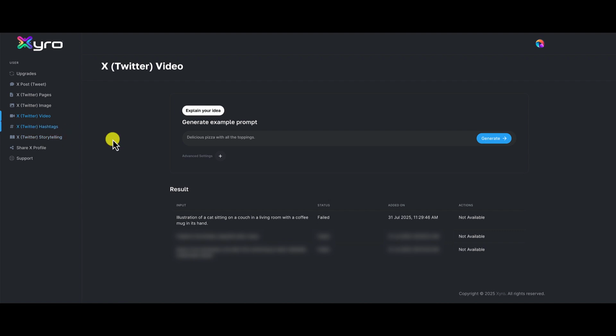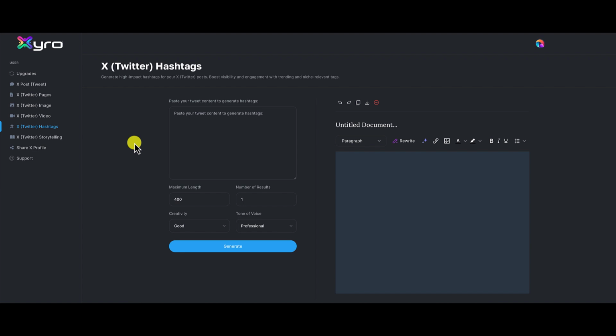Next, we have Twitter hashtags or X hashtags. This is where you're going to paste in your tweet, which I should have kept. Let's see if they have one in here. It's not in here. But basically, if you recall, and you can rewind the video, when I was going over the tweets, it did have some hashtags in there already. But in case you don't have those hashtags or you want different ones, just take the tweet that you had, paste it in here, and then let it give you some results for some hashtags.